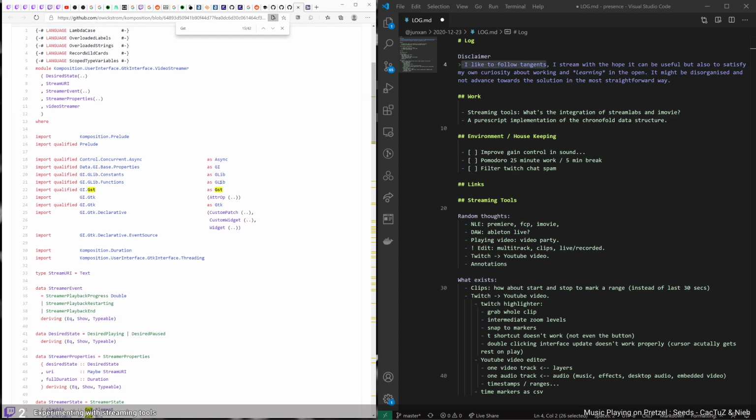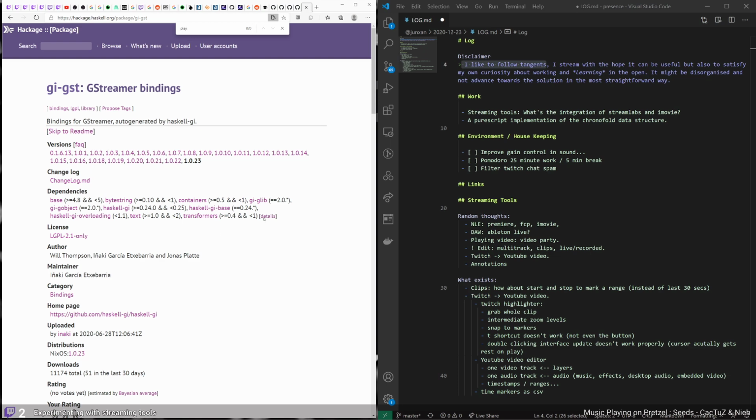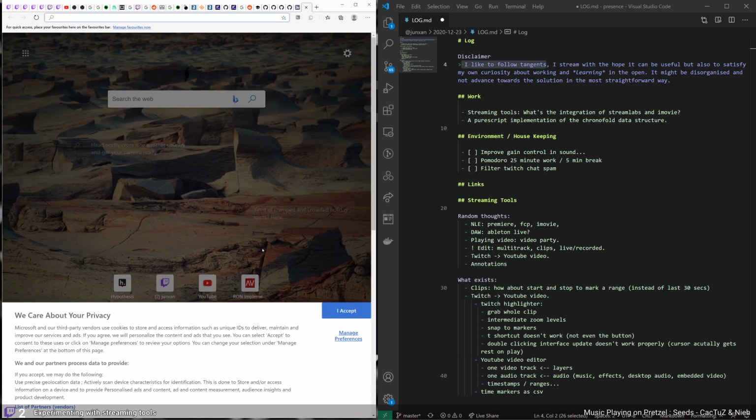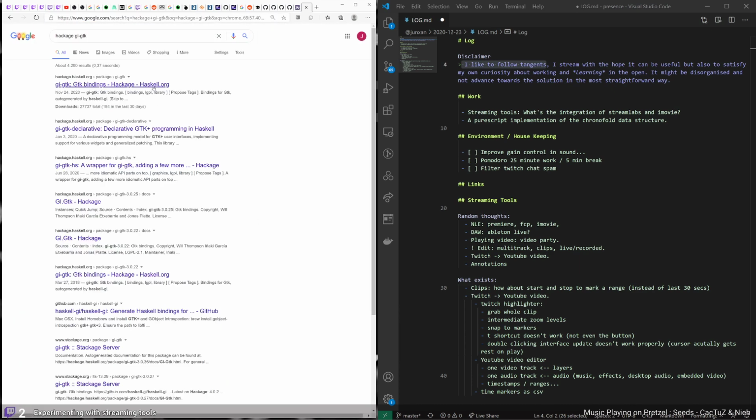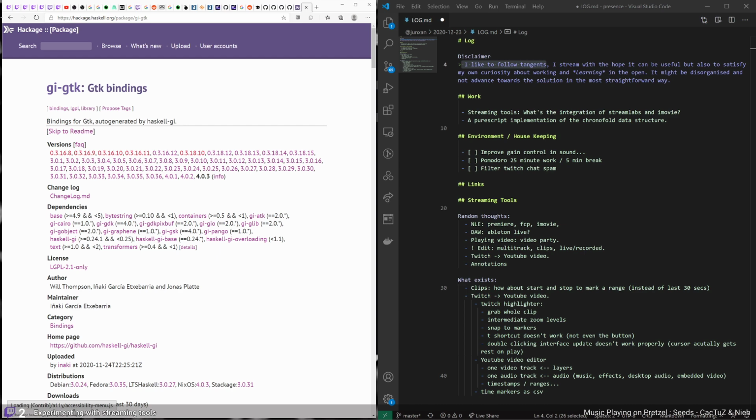GTK widget, is that right? Widget GTK declarative. Let's take a quick look at that. Package GI GTK. Oh, declarative is actually its own package.